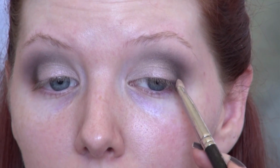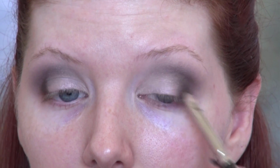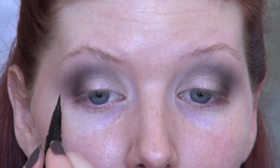And then as an optional step here, I'm going back with a little bit more Delete on the MAC 239 brush and adding this onto the outer third of the lid and blending it into Bones. And you can complete the eyes however you like. I'm adding a wing with Stila's Stay All Day liquid eyeliner.